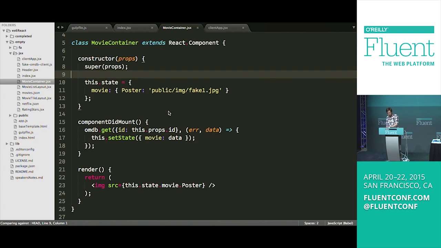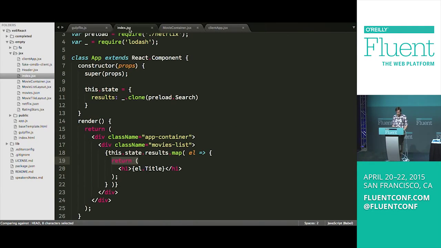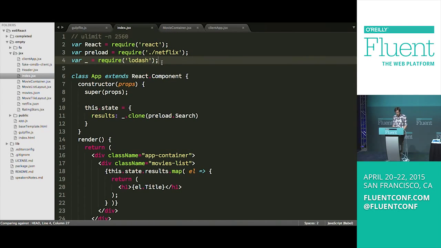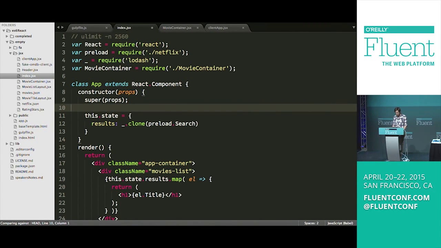Make sure I talked about all my points that I wanted to get through. And we're going to fix this hot mess here in a sec anyway. Okay, index.jsx. So let's come back into here. We're going to say var MovieContainer equals require MovieContainer. Okay, pulling in all that new componentry, and we're just going to render that business out.